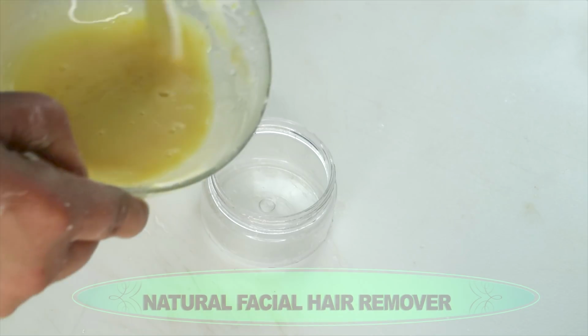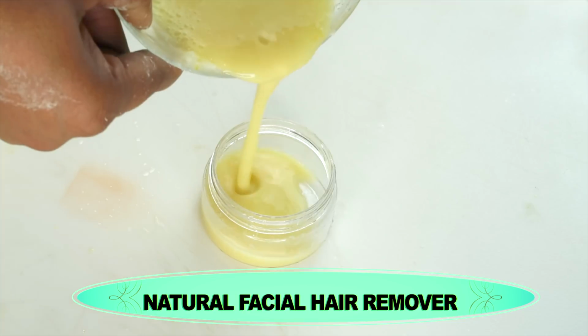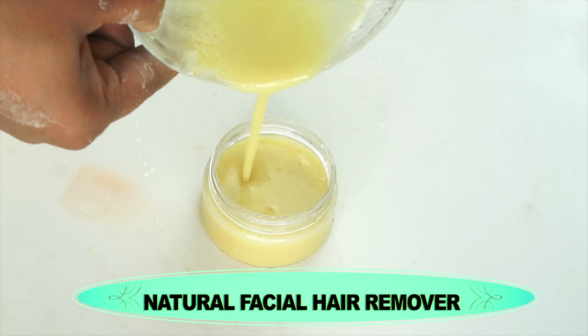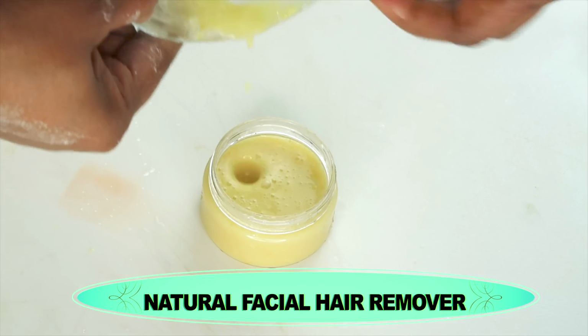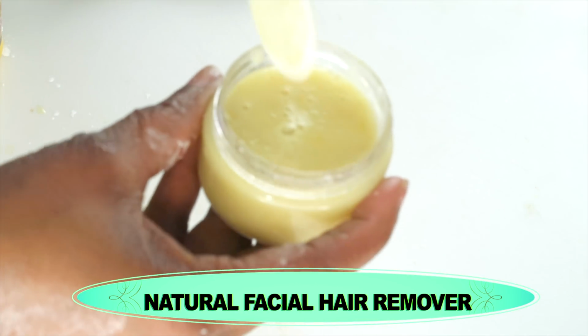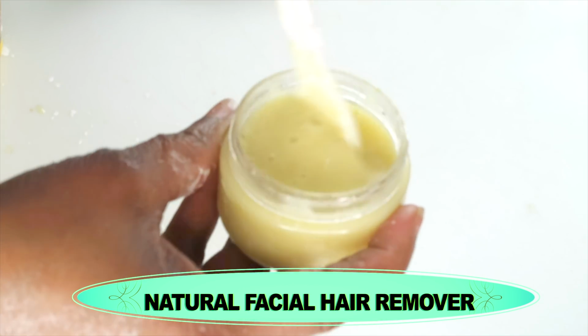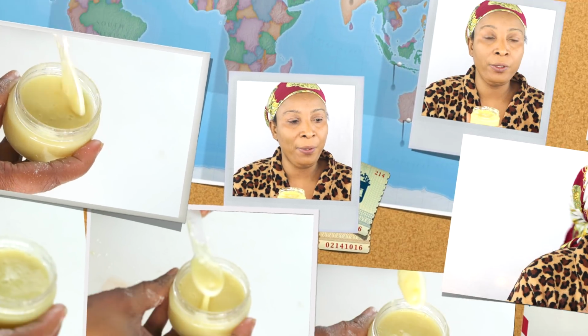Now, once this is done, we're just going to pour this in our storing container. However, I do not advise you keeping this for more than 2 days in your refrigerator since it contains raw egg. So what I'm going to do, I'm going to go on the other side, and I'm going to show you how to use this to remove your facial hair. And I like to use a brush to apply this.